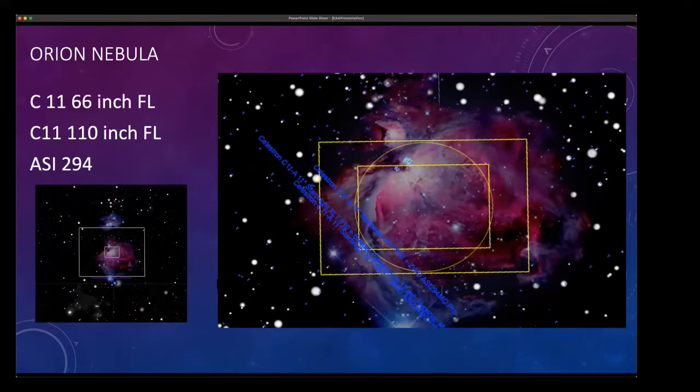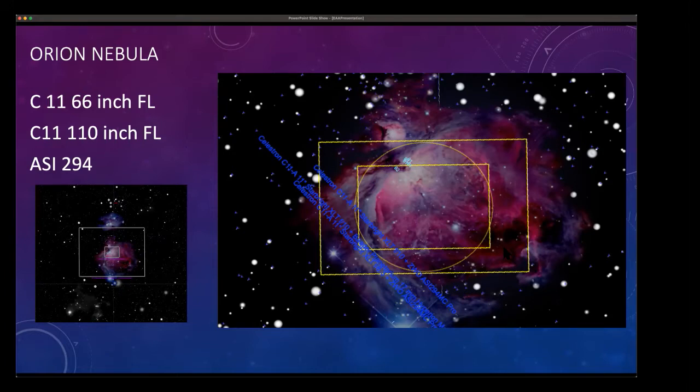Cameras have sensors. The bigger the sensor, basically, the more of the sky you're going to see. So in this case, this is my telescope at two different focal lengths. The shorter focal length gives me a bigger image size. With this camera, which is more modern than the Ultrastar I showed in the previous slide, I can get a lot more of the nebula, but it's still not a lot. I can get like the whole nebula maybe. And then if I'm at a normal focal length of 110 inches, I can only see the center.